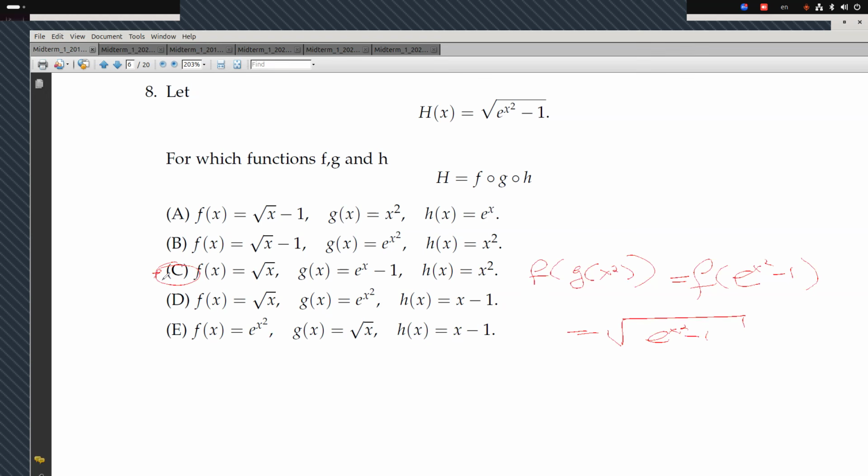Okay? Do it slowly, step by step. Write H, plug into G, get the result. Plug into F and compare with our given capital H. So here, the fast way to solve this was beginning with statement number C. Okay, now comes to getting C. The shortcut is statement number C.